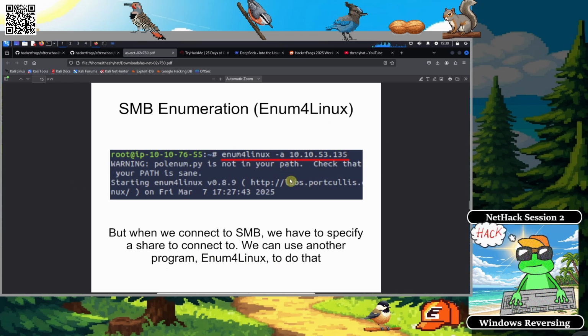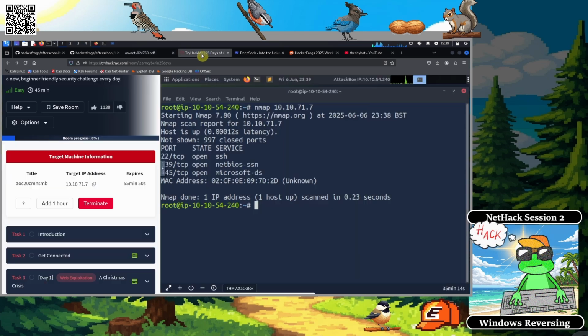This is going to get us some information about the SMB service on a remote server. So let's go back to TryHackMe. Here, we're going to use the up arrow key to get the previous command, but we're going to replace nmap with another command.